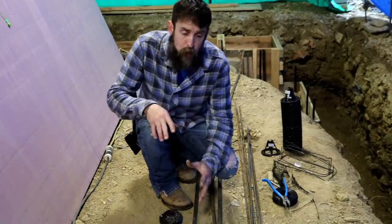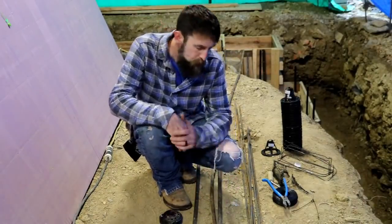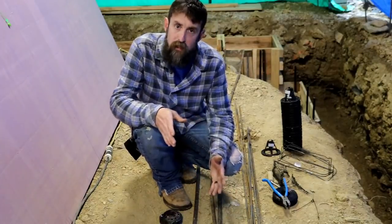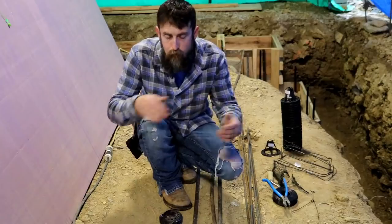So my forming's pretty much done. I'm about ready to get started putting some rebar down in the trench. I need four runs, basically. Two runs down at the bottom, two runs up near the top of my footing.